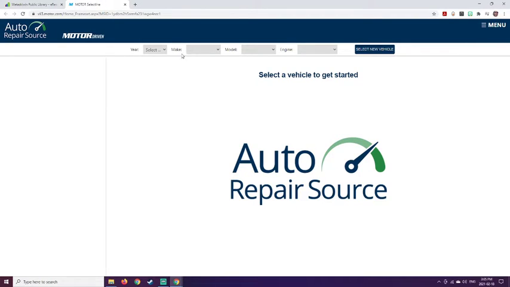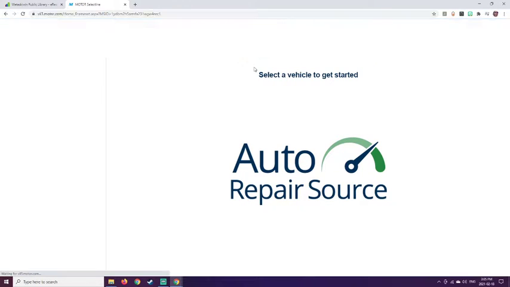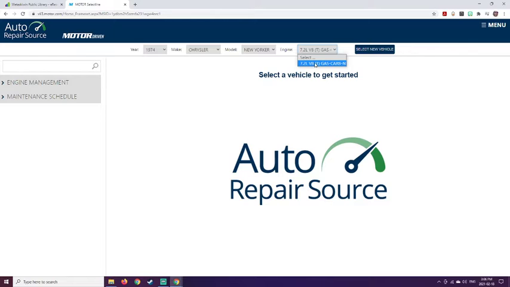It looks like it's got a very easy interface to search at the top here. You can search by year, make, model, and engine type. It goes as far back as 1974, and you can get information as recent as 2021 vehicles. So let's see, if we go to 1974, there's just a few that are available here. You can just maybe choose Chrysler. We'll select New Yorker, and this is the only engine.